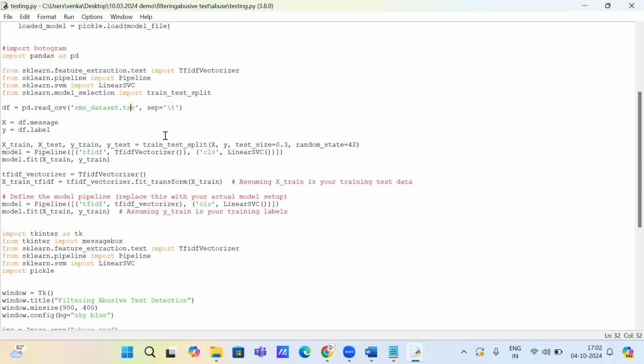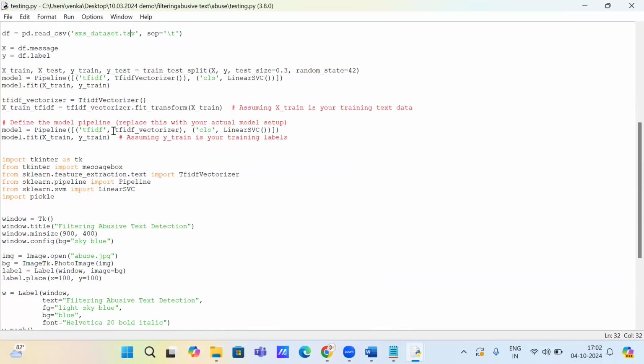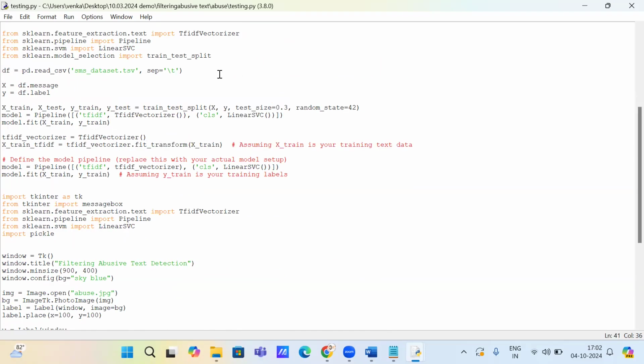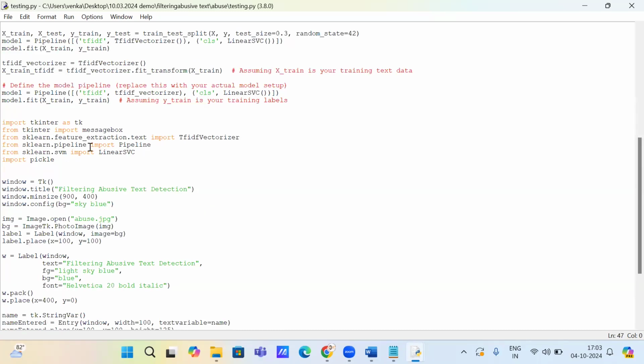And then by using this pipeline, we have used this. And then by using pandas read_csv, we are reading an SMS dataset in TSV form, and we are saving that as DF. By using X and Y, we are implementing a model here. And then by using the model pipeline, we are replacing it with our actual model setup.